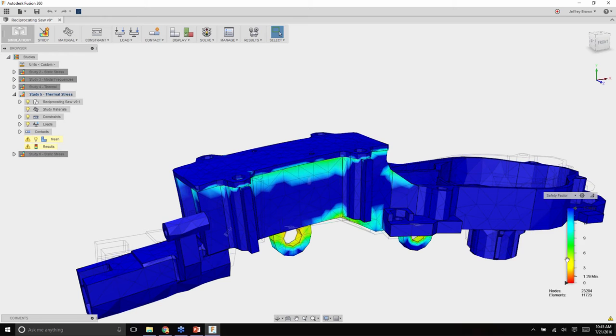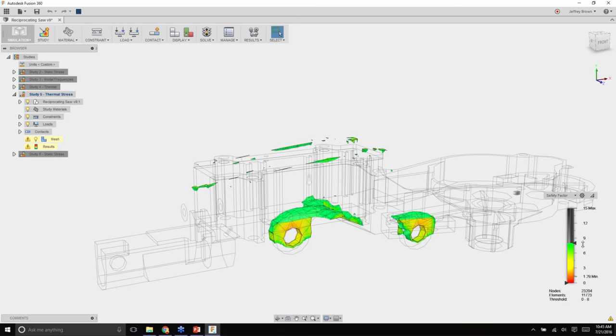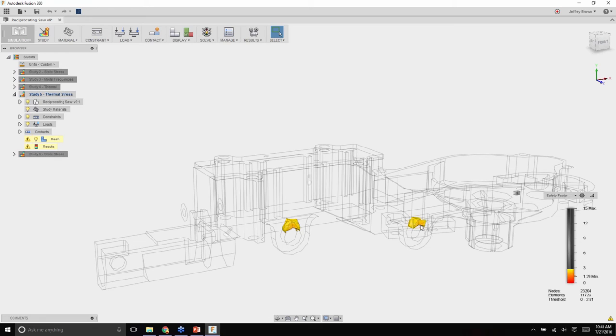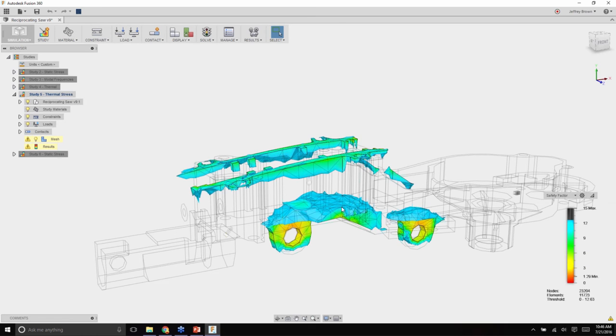So it looks like overall, it's not bad. We just have some major stresses down at where these are fixed. But typically when you see something down near a fixture, you might want to look at how you've actually constrained it. I think I just fixed these, which is obviously not really correct. The plastic would be expanding where this is mounted. There would be some kind of rotations allowed, maybe even a bushing that isolates this. So this was a very idealized situation. But like I said, it gives me a great idea for making sure my design passes that first sanity check. Are our stresses too high, and should we look at a redesign right away?